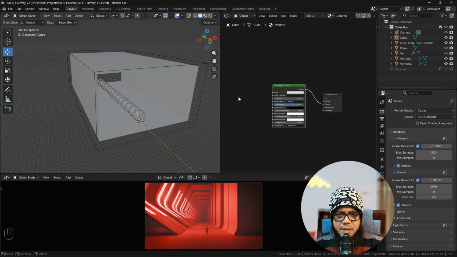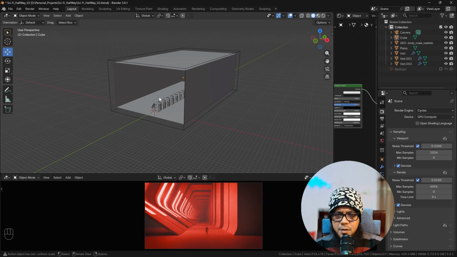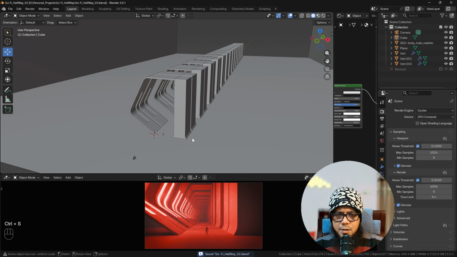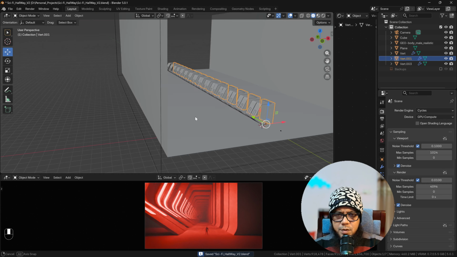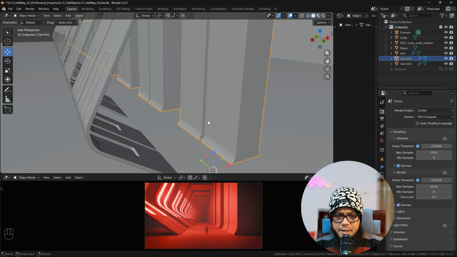Let's go to our shader editor. Now let's add some more detail on our right side columns. They look very flat.